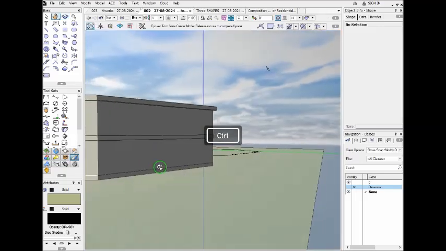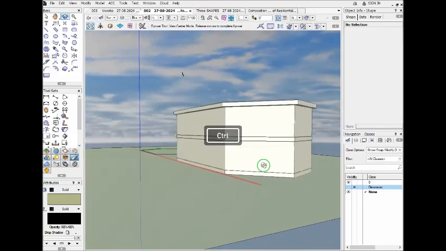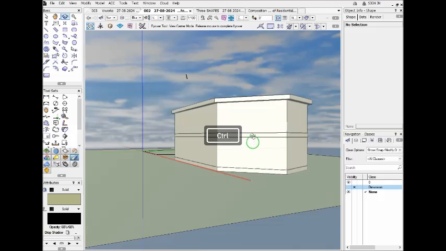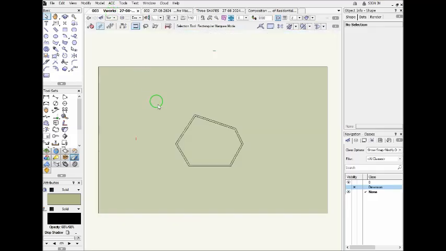So if you would be interested, let's start from this simple nice shape.